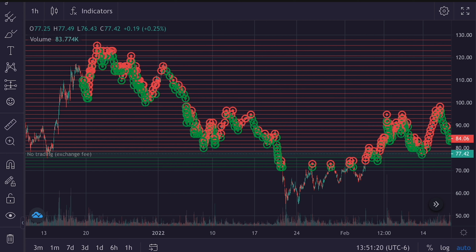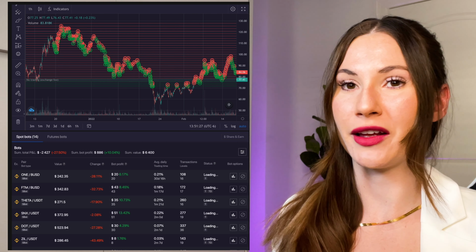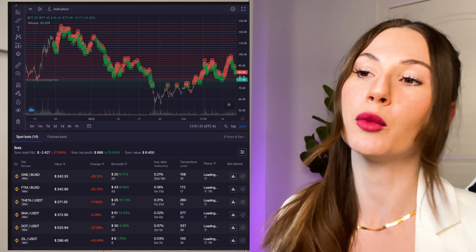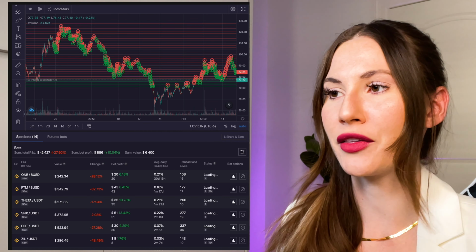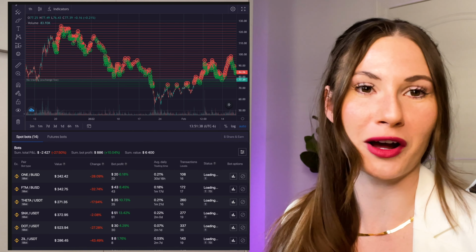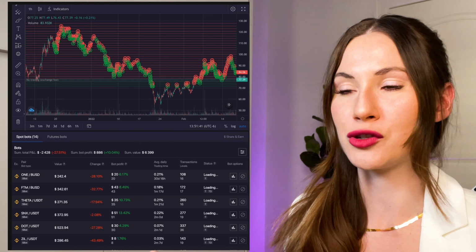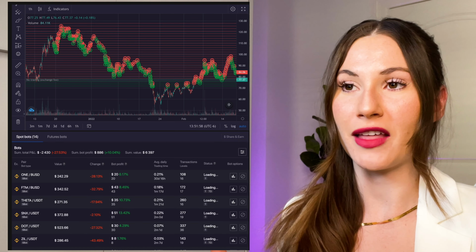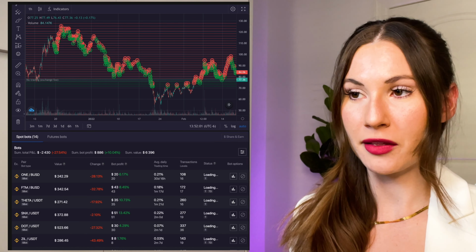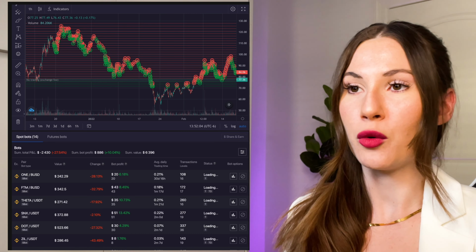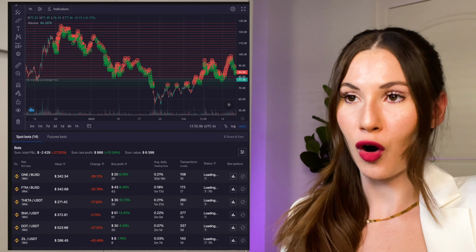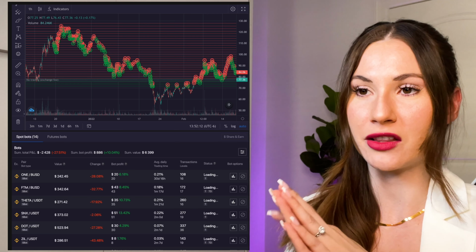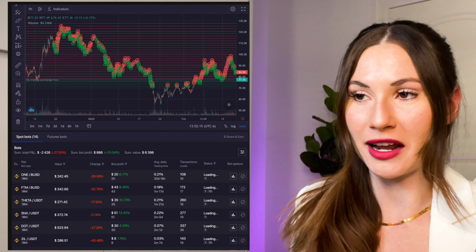So you want to make sure that you're selecting a range where it's highly probable that the currency is going to cross all of your grids, either going up or down. And obviously, no one is psychic. We don't have Nostradamus here helping us out. You can't know the future for sure, but you want to at least do some due diligence and research to make sure that the grid you're setting up actually makes sense. A lot of people, when they're first starting out and aren't so sure, might make a grid really broad, and then you're just leaving money on the table. You have capital allocated to these grid bots that's just sitting there not doing anything.